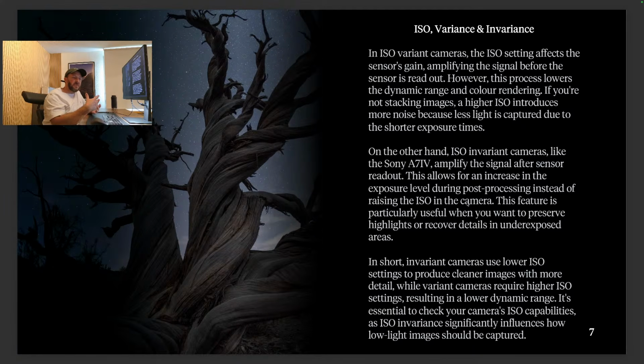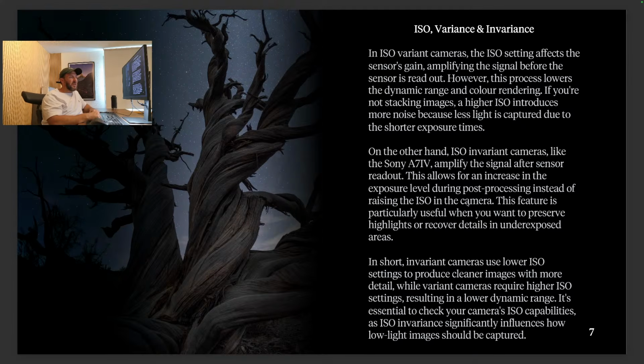My A7 IV has a base ISO of 100 and its dual native second ISO is 400. So whether I shoot at 400 or 100, the noise is relatively the same. For me, that means it's more optimal to always be shooting at 400, and I even do that in brighter environments when I don't really need 400, but I just want a faster shutter speed.